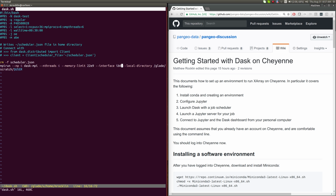I found that when I asked for many nodes at once, the job scheduler took a long time. Because I'm really focused on interactive use, I want to get things quickly. I found that by asking for nodes one at a time, I got through the job schedule a lot more quickly. So we're going to be a little bit hacky here.